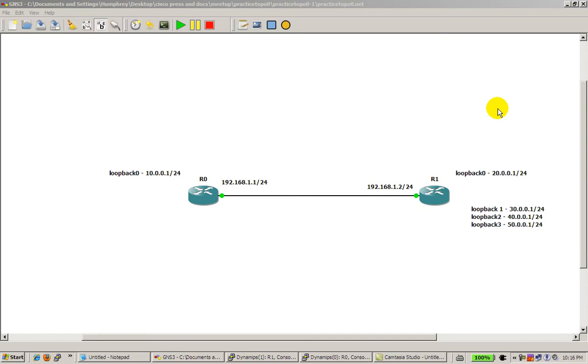So default routing is a kind of static routing that we've been doing in the past two videos with our simple two router topology. Basically, it is a route of last resort. If your router doesn't have a specific route to anywhere, it's going to use the default route. So why would you use a default route? Well, in our last two videos we've been making static routes to the loopback zero, and it's been pretty easy.